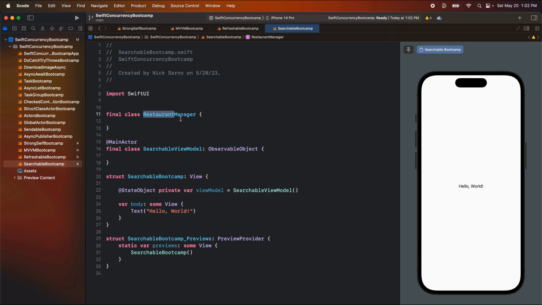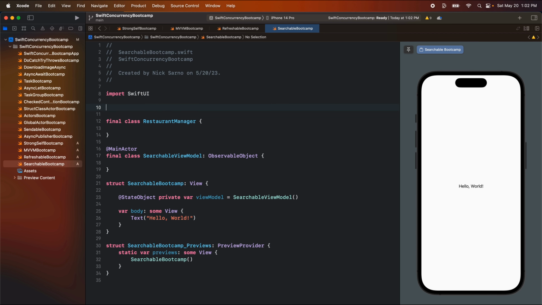In a lot of my bootcamps, I kind of try to keep the data model super simple, like strings, booleans, so we can do super simple filtering. I think it's worth in this video to actually create a custom data model just to have a little bit of practice with that. So we're going to do some custom enums and a custom struct in this video. Of course, the first struct we're going to make is a restaurant because that's what we're searching for. So let's create a struct and let's call it restaurant.